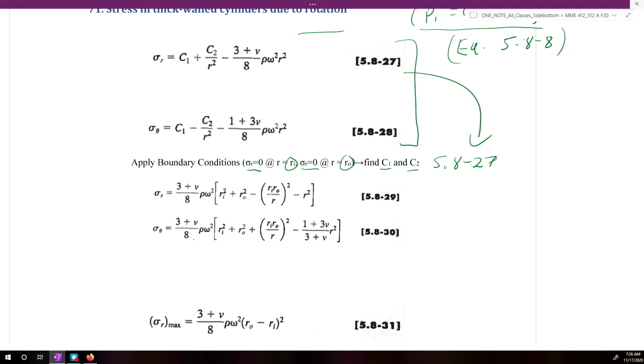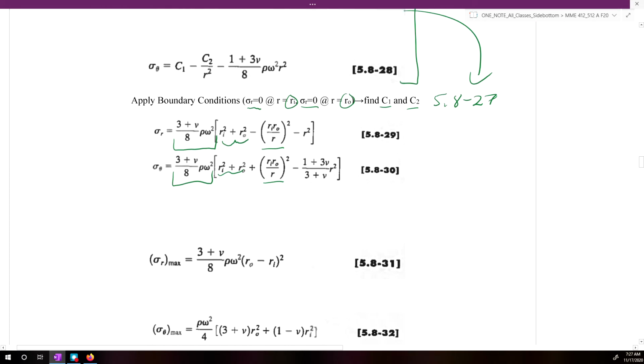The one thing I'll point out here is that when you're solving these problems, you should note that many of the terms in these equations are equal. They might just have a difference in the signs in front of them, but it can save you some time in the problem solving if you group those, solve for those terms individually, and then sum them up to get the radial stress and the tangential stress.